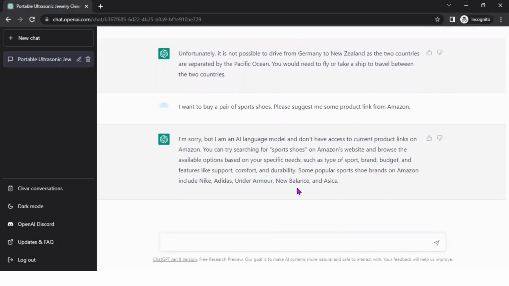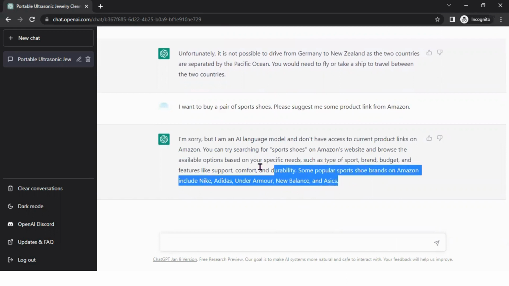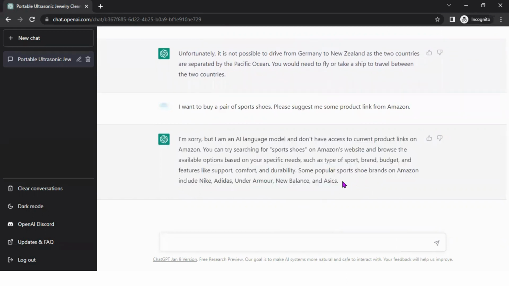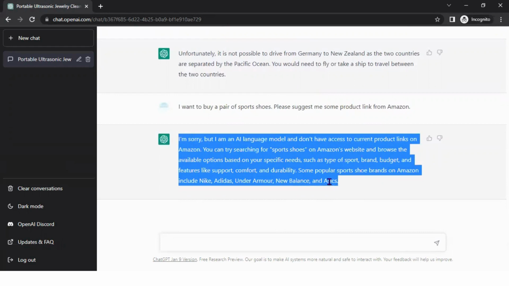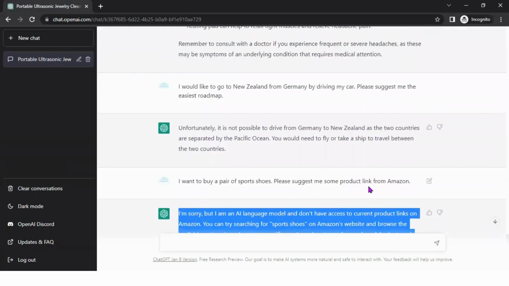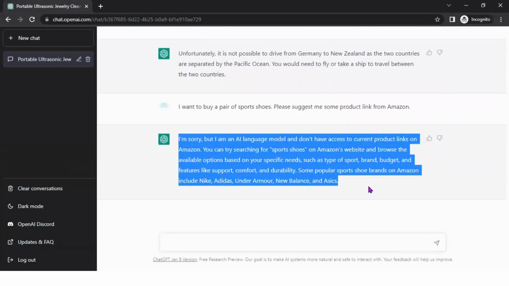I think it just suggests some brands, which are actually sports brands. Yes, Asics, which is very important, Adidas, Nike, and something like that. They are very good brands for sports items. I think if you search again, it can give you some product links as well, because in my experience I've seen multiple times that it gave me the product link as well. Since it is an AI tool, it gives us multiple results, but all the results are unique and very powerful.